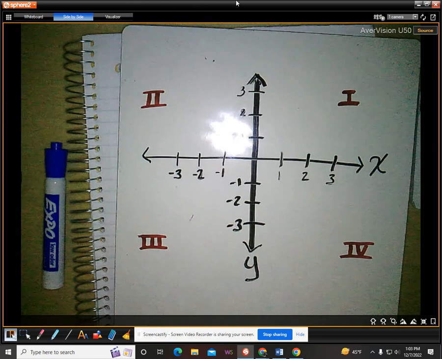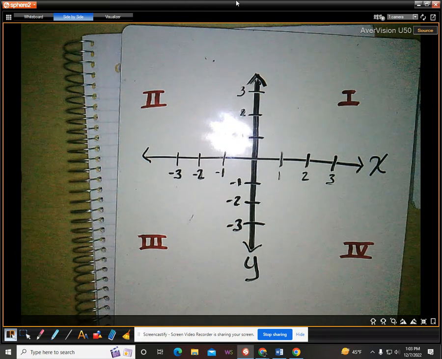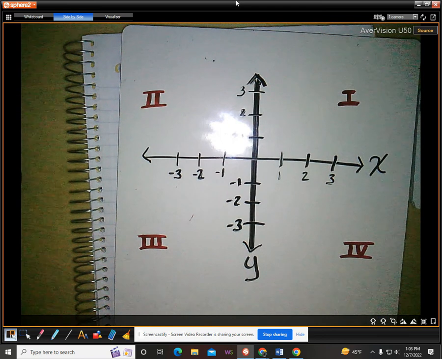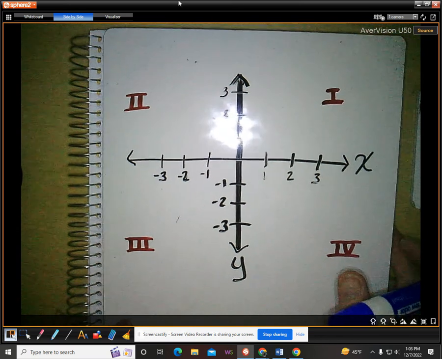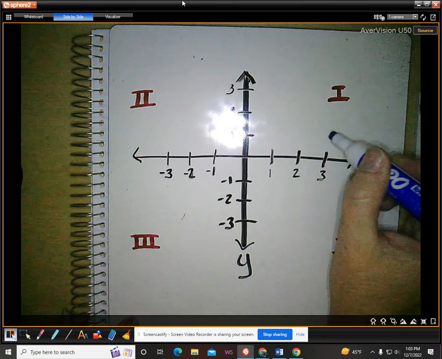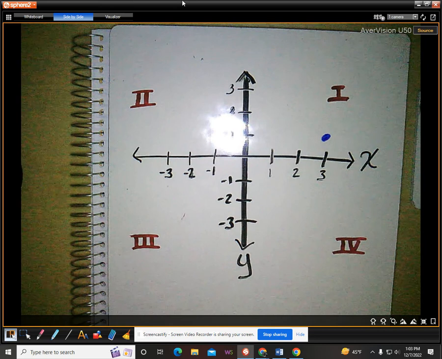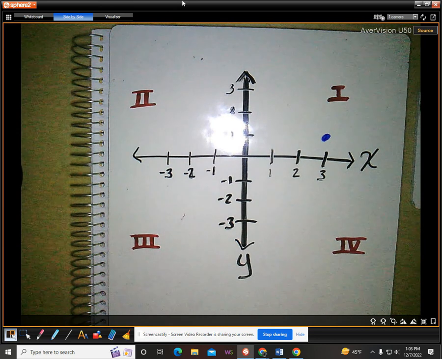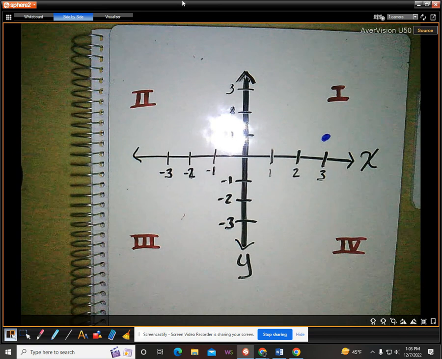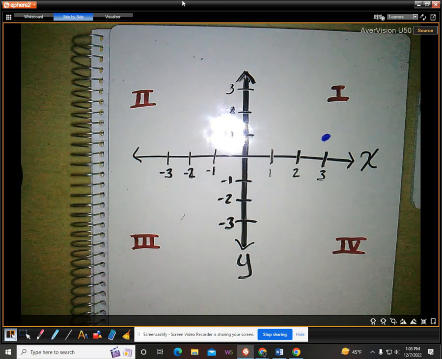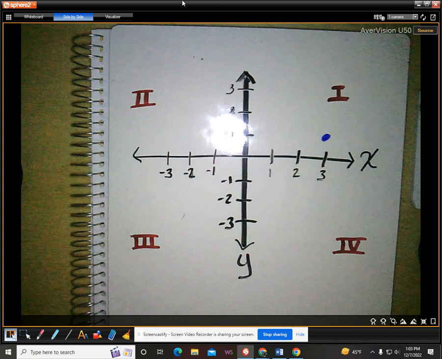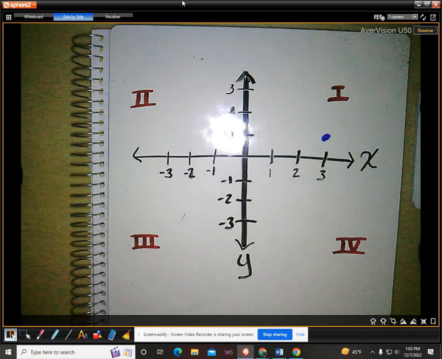So let's look at ordered pairs. And a bright dot. So again, this might be something that you just listening and looking at it is fine. You may need to write some things down. That's up to you. So if I have a dot, and again, I don't have graph paper, so I do the best I can. First of all, what quadrant is that blue dot in? Jeremiah? 1. It is in quadrant 1. That's all it would be asking. There are only 4 quadrants.